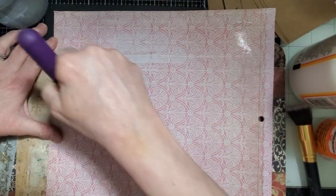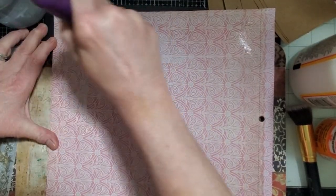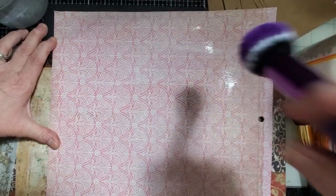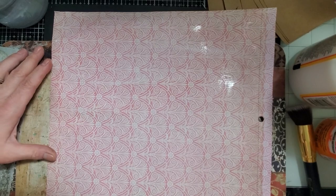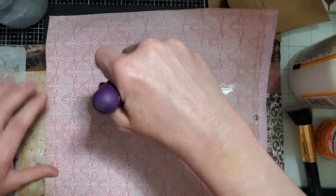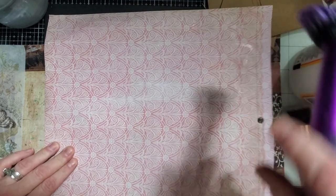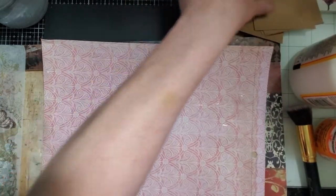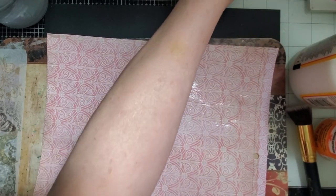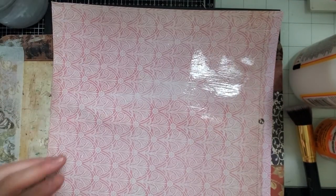What I should have done is grab one of those pieces of the acetate I had, to rub this down. But you know what, this is tracing paper. It's a little bit thicker than your regular paper. The rice paper's much thinner.